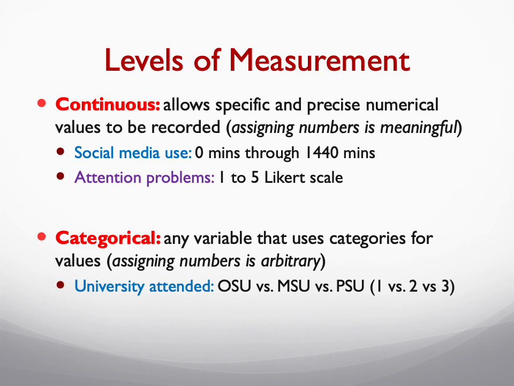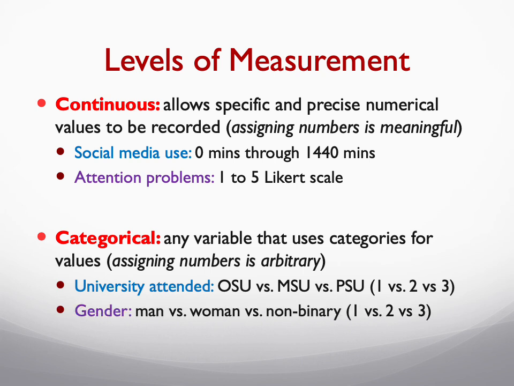In order to run analyses on a categorical variable, I'm going to have to assign numbers to it just so the statistical program can understand what I'm doing, which we'll get more to later. But it doesn't matter if OSU is 1, MSU is 2, and PSU is 3. There's no meaningful ordering or meaning to these numbers I'm assigning. I could make OSU 3, MSU 2, PSU 1, or whatever order you can imagine. Doesn't matter. These just have to have a number assigned, regardless of what that number is.